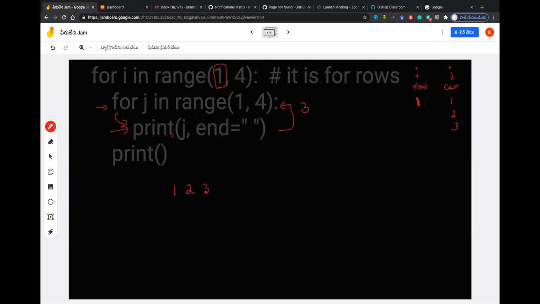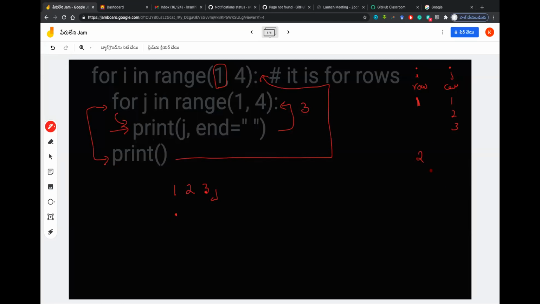Right. So after this, the loop has ended because it has already written 3 times. Now after that, it comes to the statement, print. It indicates the next line. So it will go to the next line. Now the cursor blinks here. That's all. Now after this statement is over, it comes again to this for loop. Now I will be incremented and check the condition whether I is less than 4. Yes, now I is equal to 2. That means the row is the second row.